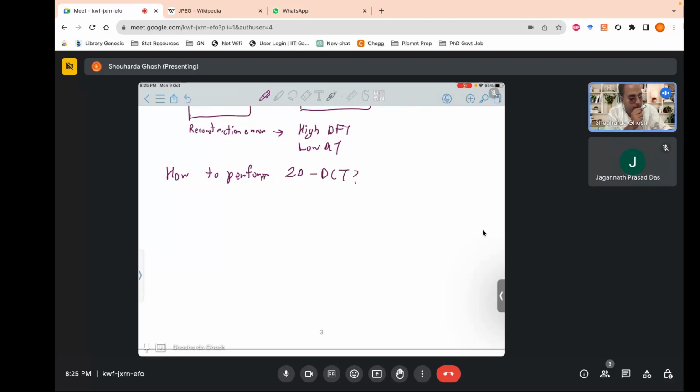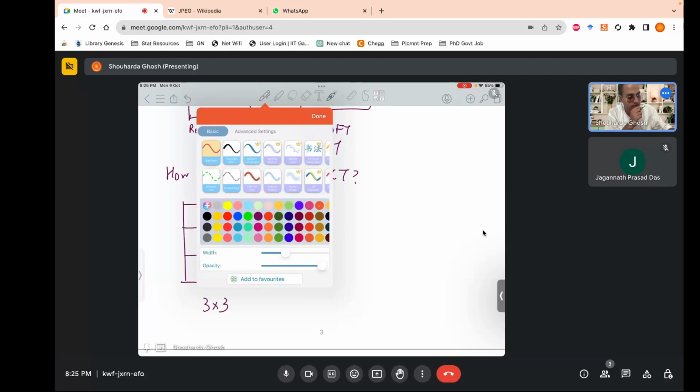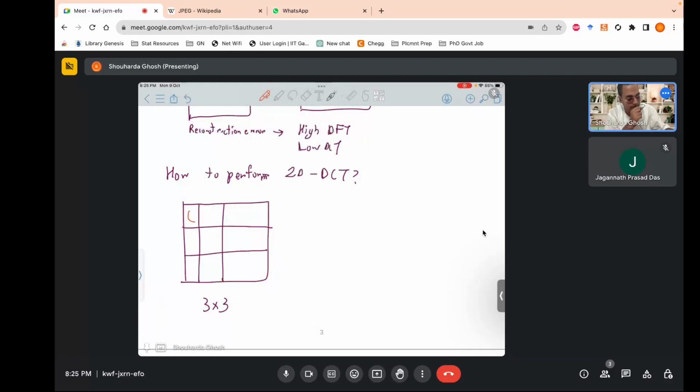So how do we perform 2D DCT? Basically, let's say you have a 3x3 array. First we'll consider each row individually. You can see these are linear arrays. This is 1, this is 2, this is 3.